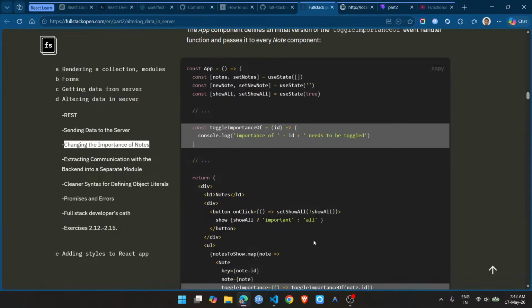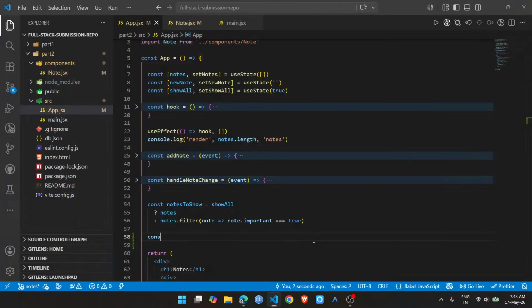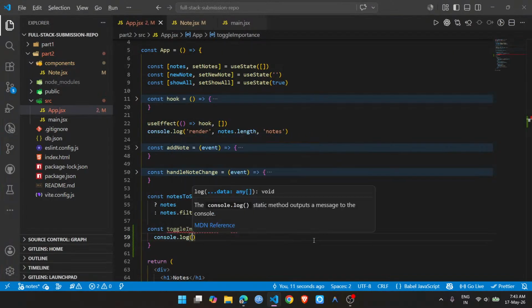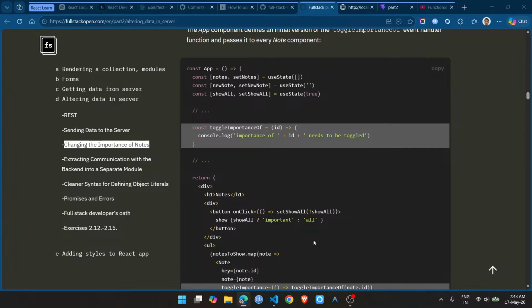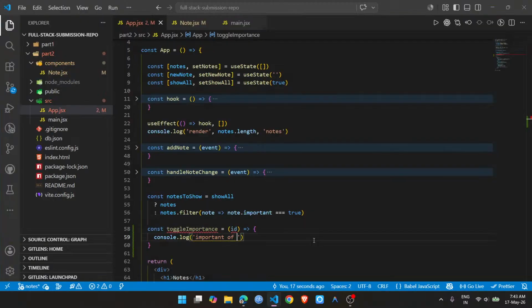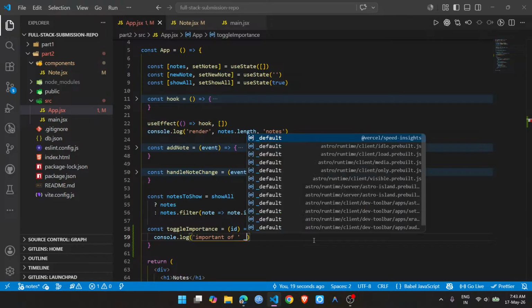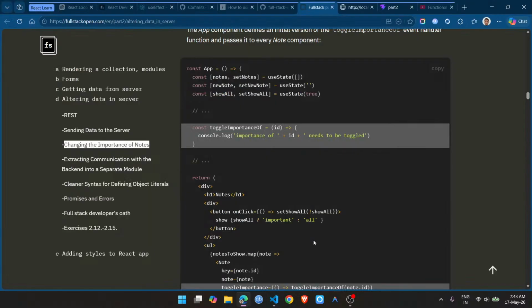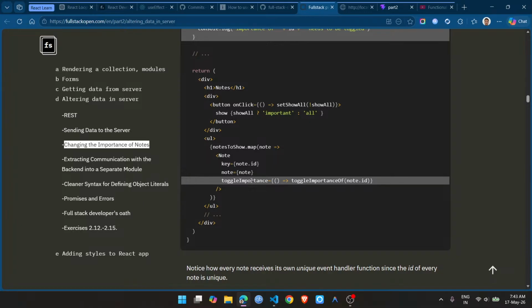So after this, let's say const toggle importance. I'm sending the ID, but which ID? Console, what they want to do. Importance of ID needs to be toggled. And let's see.